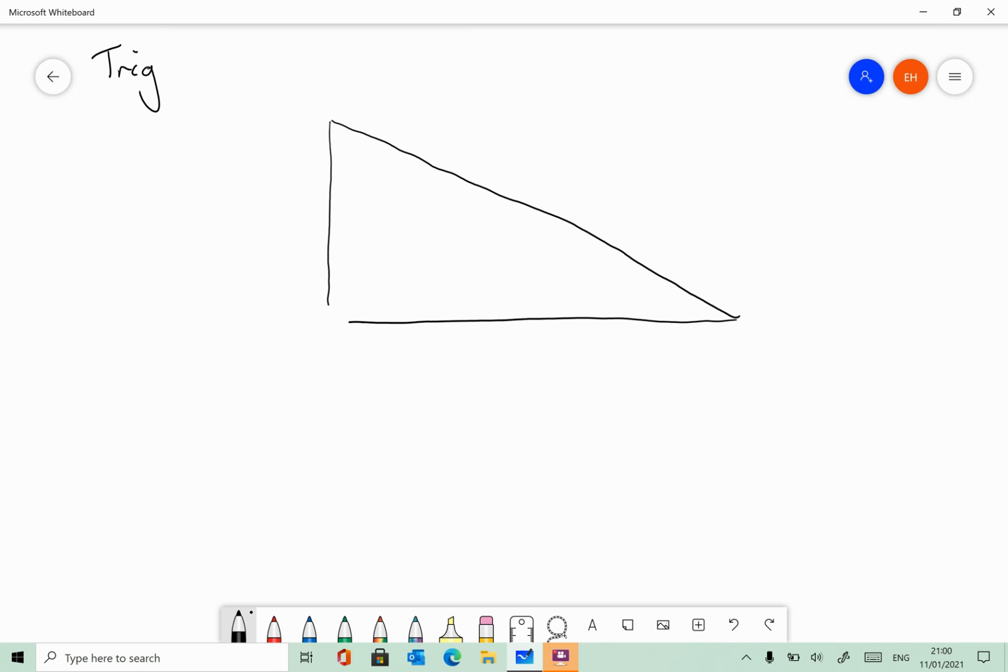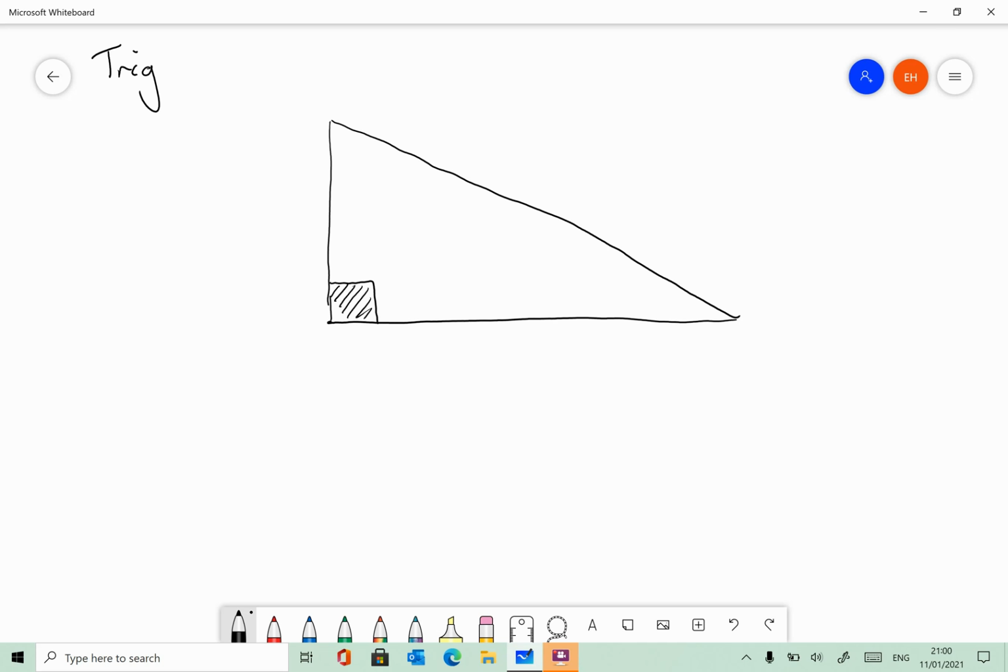Okay, so we're going to continue our study of trigonometry. So we'll start calling it trig, short for trigonometry. And I suppose the big thing in trigonometry is that it's to do with triangles. And at the moment, we're only studying triangles which happen to be right-angled triangles. So let's draw up a nice big right-angled triangle. And we call out the right angle there.